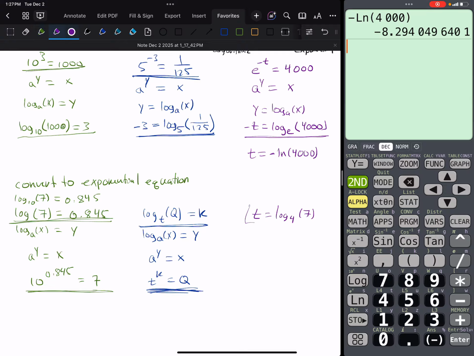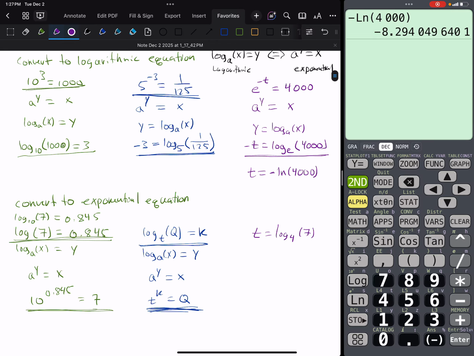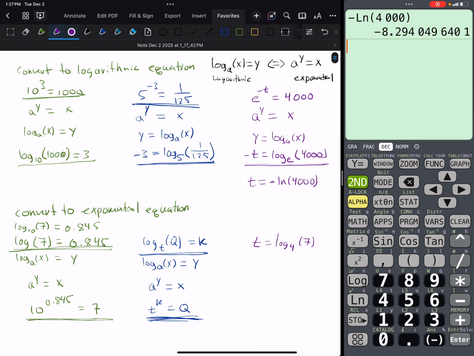Now, this is kind of easier to evaluate, even though we haven't really talked about what to do with that yet. That's coming soon. But what we want to do is convert this over to an exponential equation. Well, we use the same method. We'll say that this was y equals log base a of x, and I want to convert that to an a to the y equals x equation. And so this is my logarithmic equation, this is my exponential equation. And so what do I have? I have 4 to the t, not to the 4, I don't know why I wrote that. 4 to the t equals 7 is going to be my exponential equation for that.